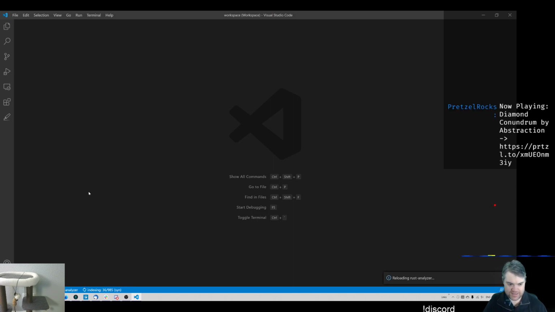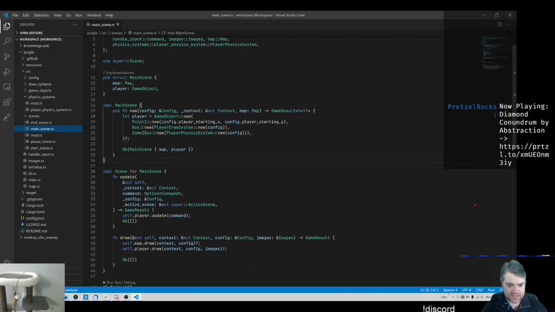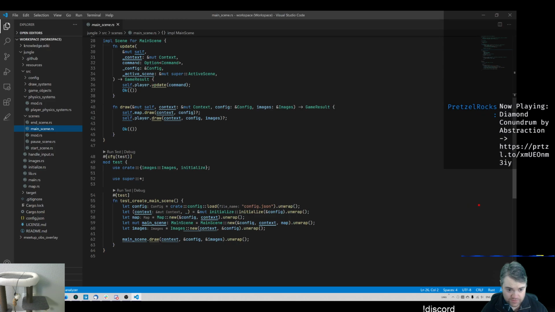Probably freaks out Rust Analyzer. We can have the main scene watch the player. So if the player is off to the right, then it's going to basically handle, like, make changes to the map. It's going to do all that stuff. That makes a lot more sense. So open up here, scenes, main scene. So I believe we can actually do a test for this.